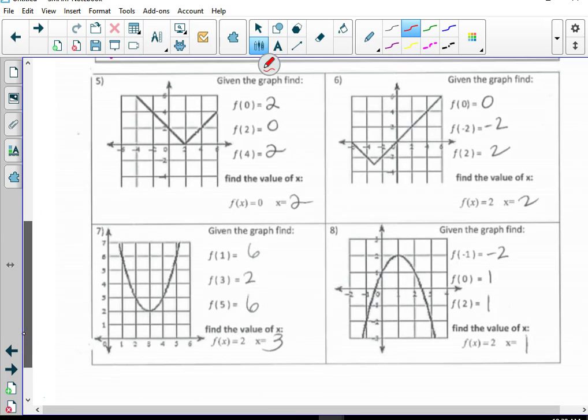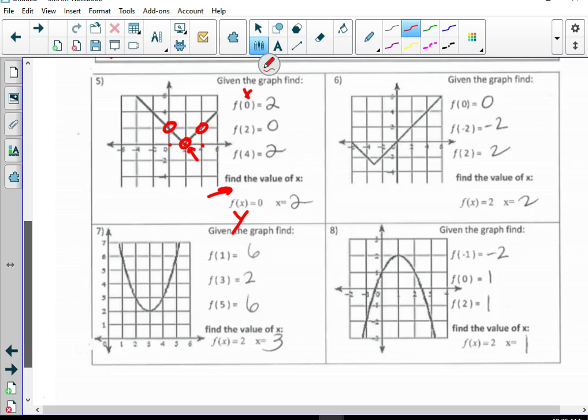Okay. Now what you're doing here is, remember, these are all x values. So you just go to x of 0 and say, where does it hit? 2. X of 2, where does it hit? 0. X of 4, where does it hit? 2. Now this is backwards here. This is find the value of x if y, remember this is y, is 0. So if y is 0, that's right there at 2, 0.